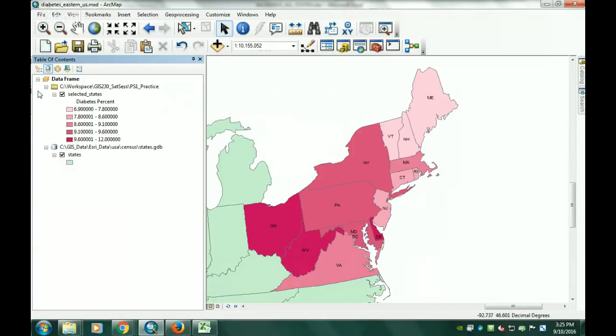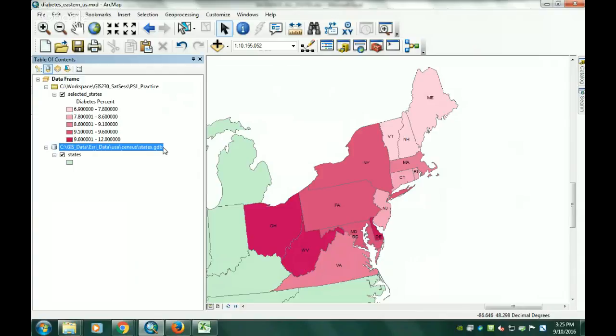And I want you to notice something really important: the map document, that's what we're looking at here, is drawing data that's stored somewhere. And when you just saved it, you did not save the layers with the map document.